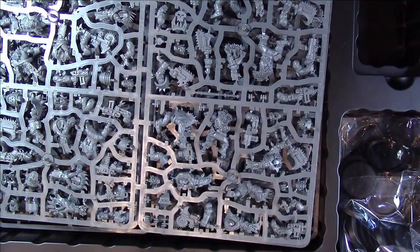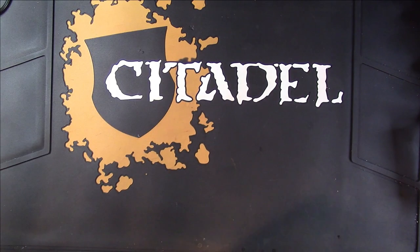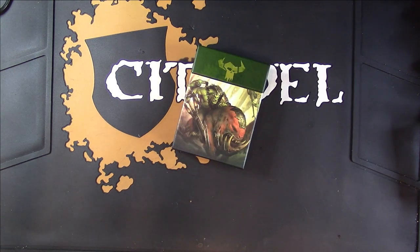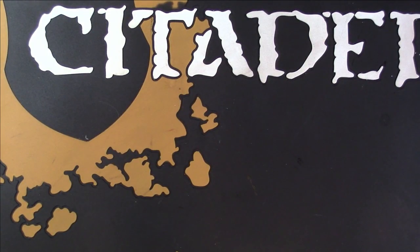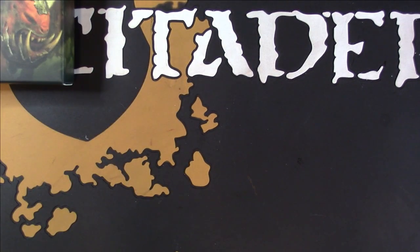Well, we've already done the bases. So despite the fact I get all excited about them, we won't be doing those again. You've seen those. So, firstly, from the box set, we have the cards. I'll zoom in a little bit for this one. Nice little cardboard deck protector to keep them in. Let's put that up there.